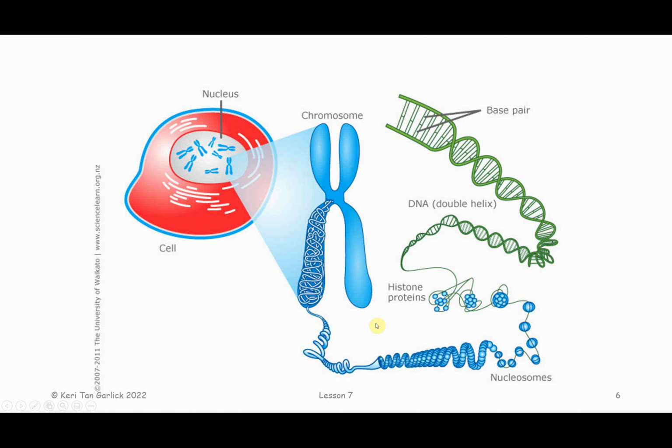I'm trying to think what else I wanted to say about that. The analogy I like to use between chromosome and DNA is, think of DNA like a string of yarn, and then a chromosome is a ball of yarn. It's much easier to divide up piles of balls of yarn than completely unwound yarn.